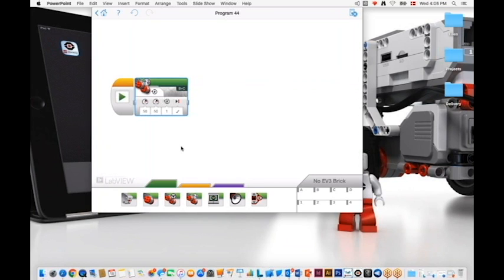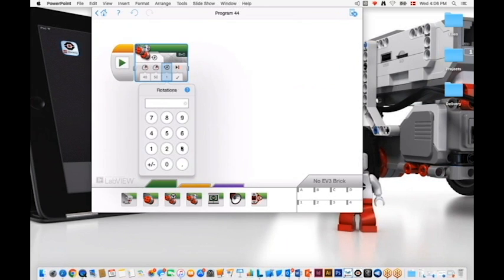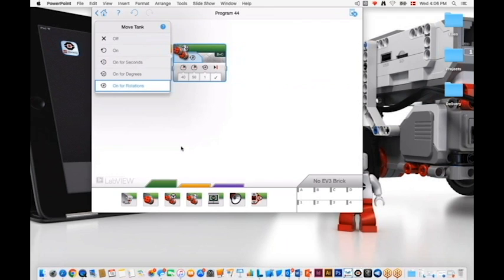And at that stage then I can maybe get my robot to turn. You can change how many rotations the motors will turn in here. You can change whether it's going to be on for degrees, time in seconds, or on for rotations, on forever, where if you're using sensors, so this is just looking maybe at getting something to move at the moment.